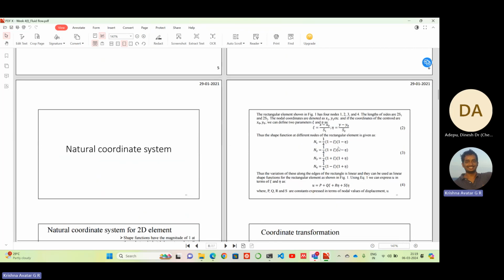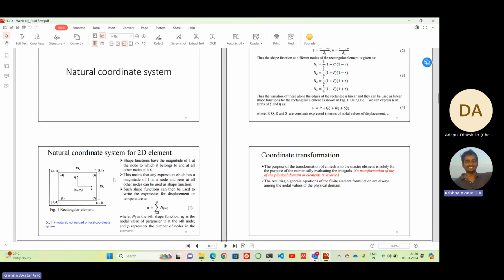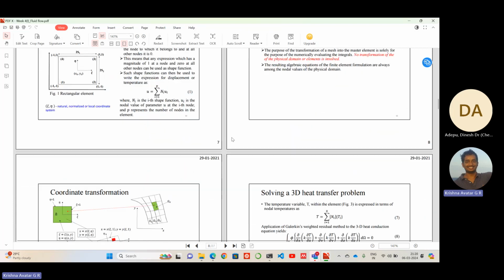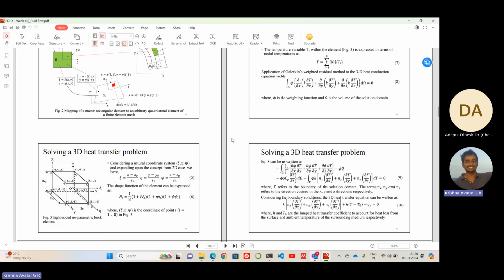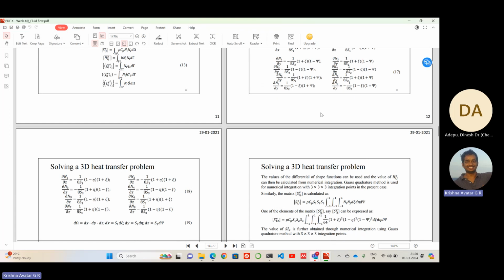And the natural coordinate system. These are just like I had defined, right? We define something known as a parent element, and then there is a physical element. Recall, we took one unit, -1 to 1, one small element. So that is the parametric element, and we want to map from that parametric element to the physical element. That is given here, but in a much more convoluted manner. And we have all this for 3D.